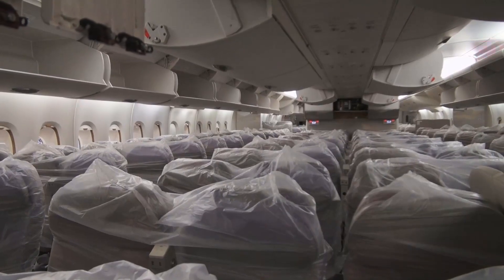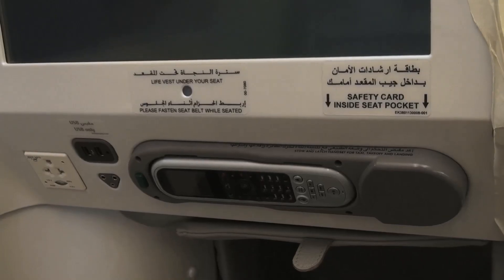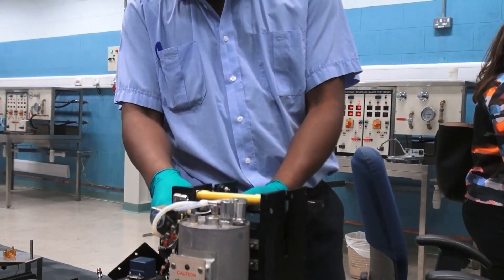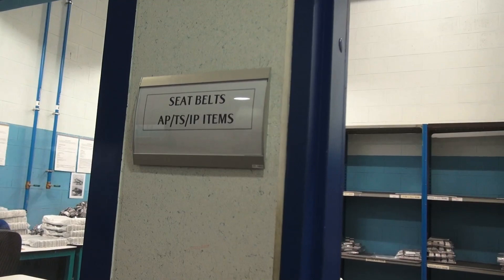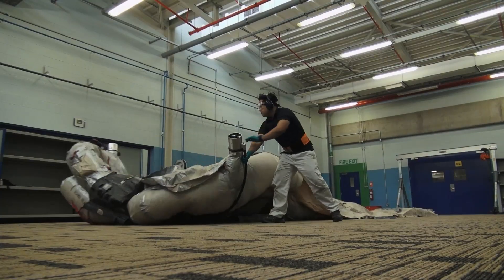Inside the aircraft, a complete refurbishment means stripping the aircraft of all seats and in-flight amenities, replacing them with the latest product offering. The airline's attention to detail is meticulous. There are staff constantly checking and servicing in-flight coffee machines, while subcontractors regularly check the durability of seatbelts, life jackets, survival kits, and other safety equipment.